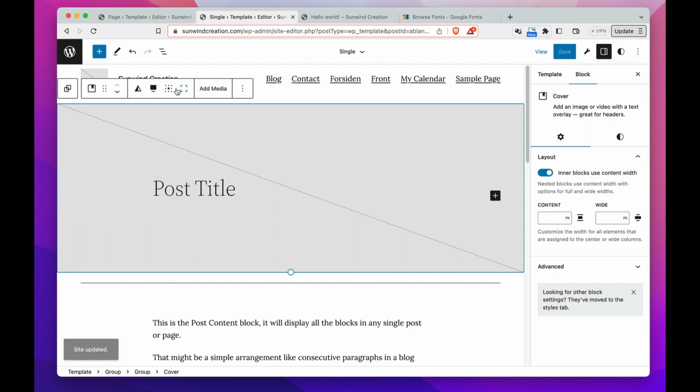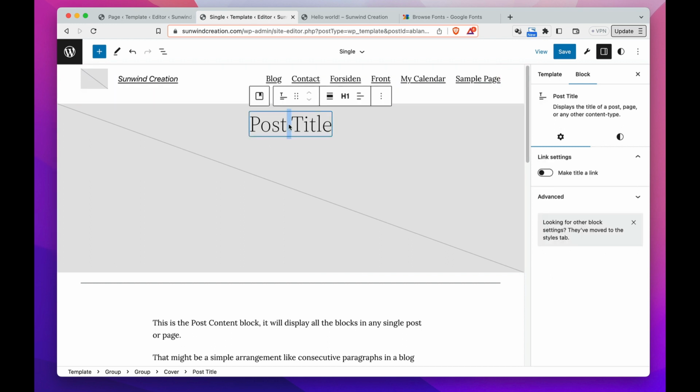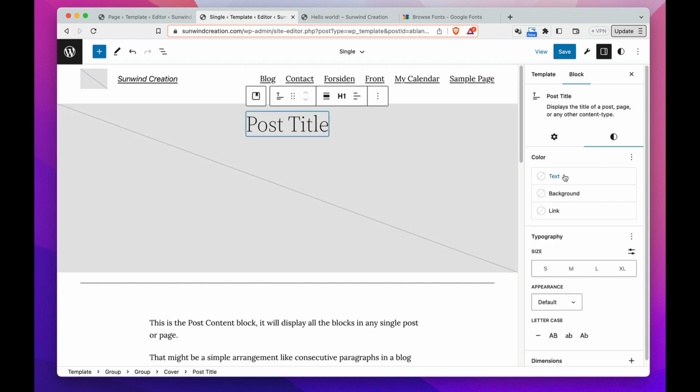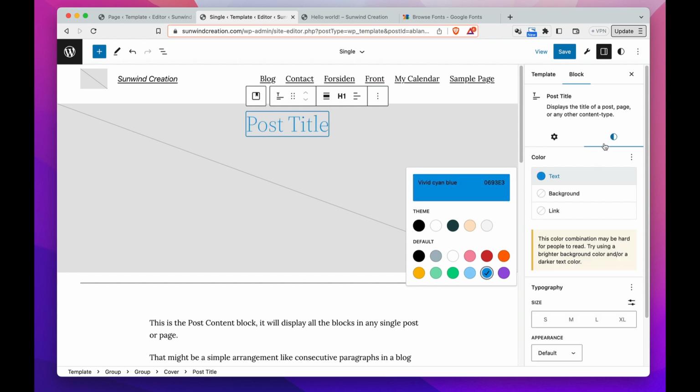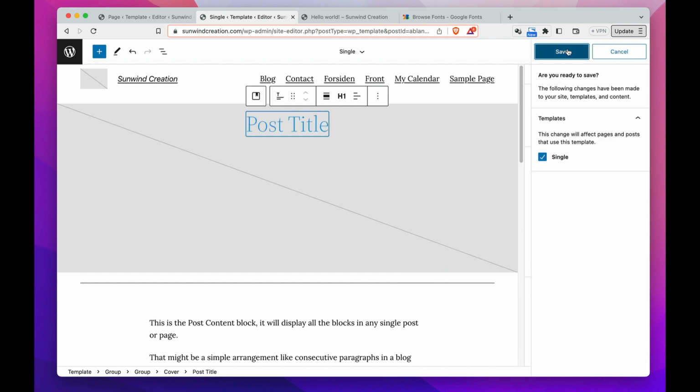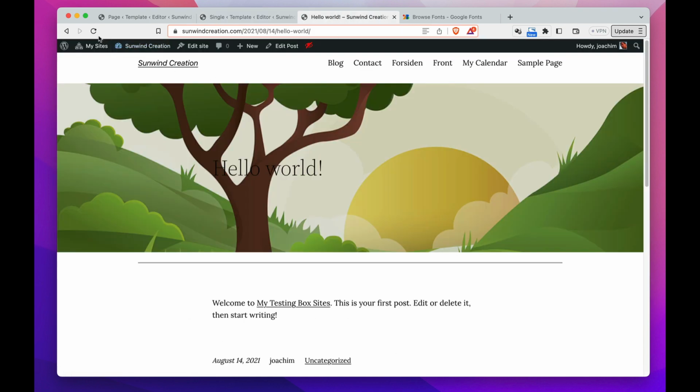I will actually put the content, how about right there, and I will change the title. How about I change the text to blue. Okay, I will save it, and let's see what it looks like here.